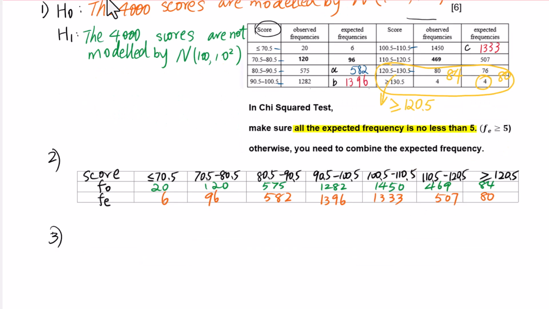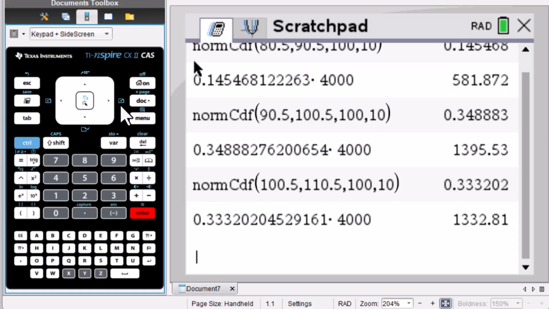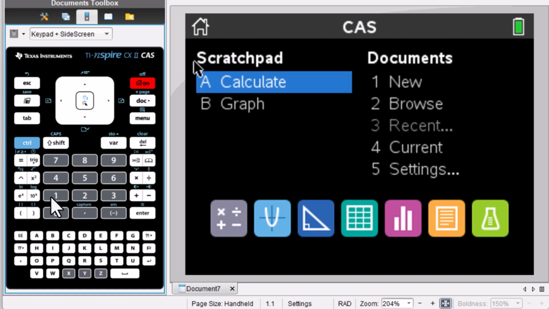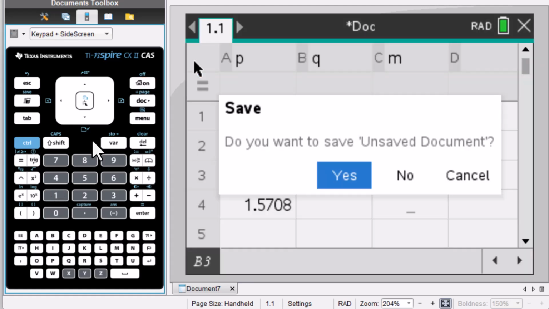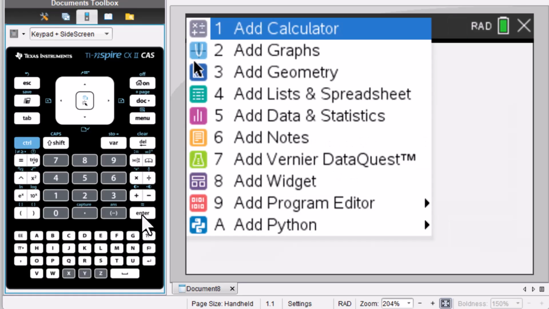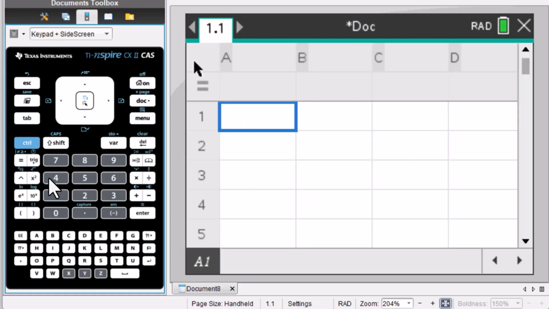Then third step, we need to figure out chi-square equals summation of observed frequency minus expected frequency squared over expected frequency. Let's go to calculator. We will use a spreadsheet. Press 1, new documents. No. Then 4, spreadsheet.